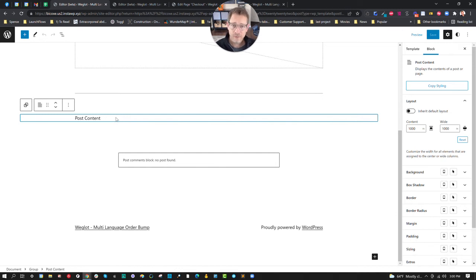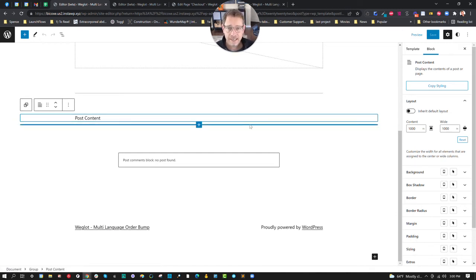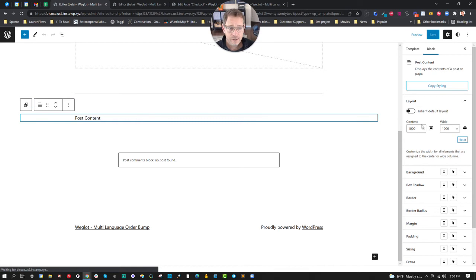In the old days, we would have to do that through something in the theme customizer and so forth. But here, we can actually customize, for example, the width of this. If we want the content area to be 1,000 pixels or 800 pixels, and so on. If we want to put other things in the layout, we can handle it here. So that's the cool part.